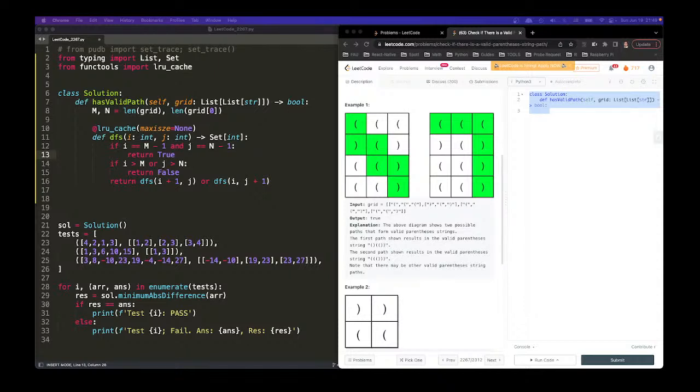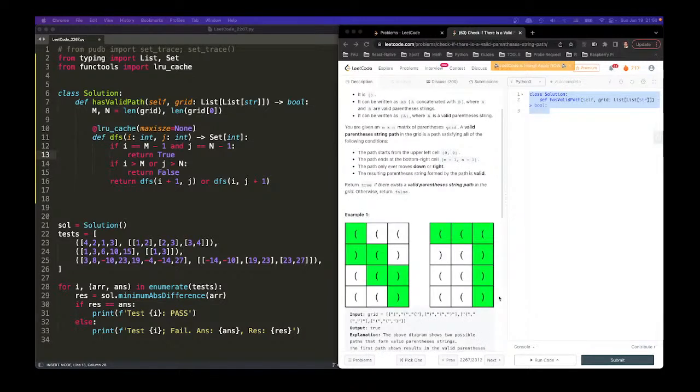So that could be O(n) to the third. Because what we want is to find if there's a 0 in it, right? That's what we want.